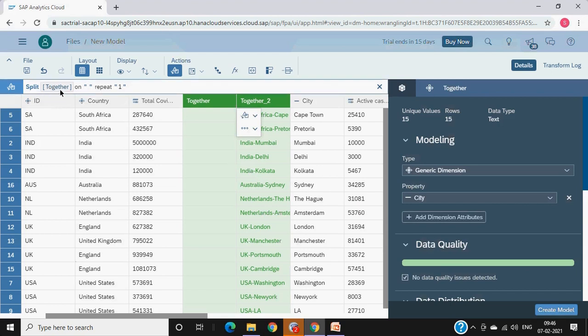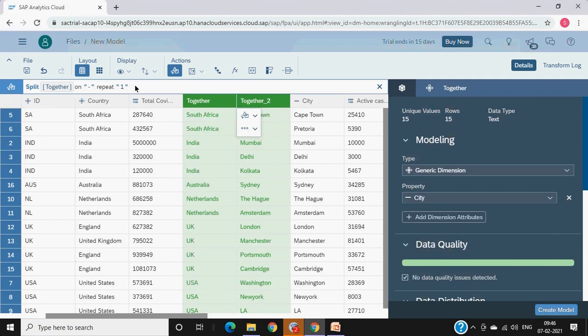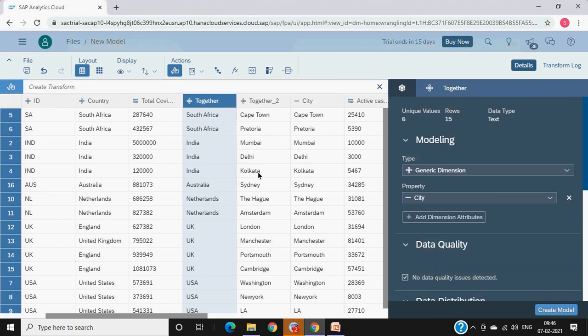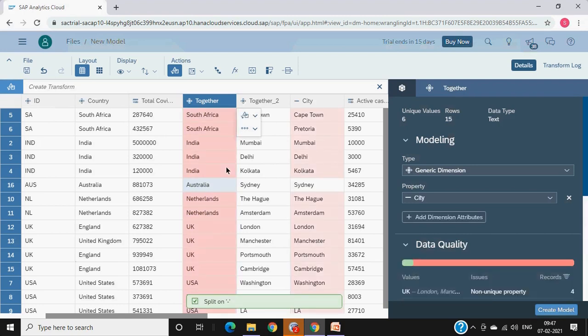So split the together column on this dash, and repeat for each of them. Then enter. So it has together 1 and together 2. It has split that into 2 also, right? We'll have the data quality issue.